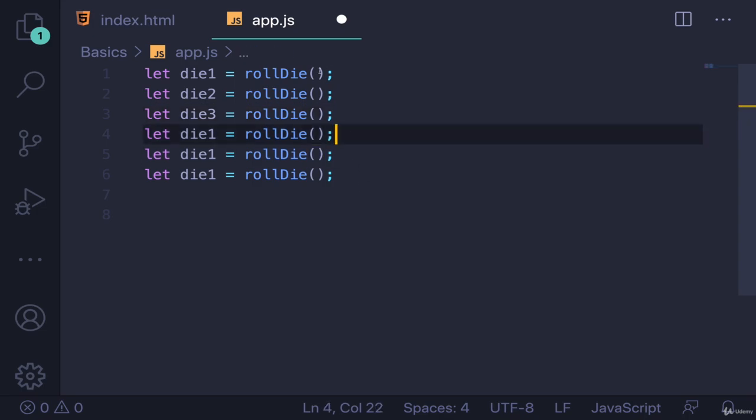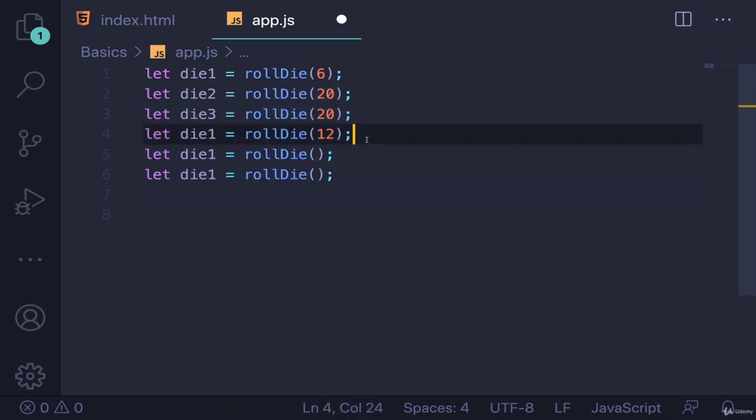So we could even make this a fancier rollDie that accepts a number of sides. Here we could roll a 20-sided die, and this is rolling a 6-sided die. This could be rolling another 20, and here's a 12. So we could make a function that does exactly that. It actually accepts an input. It allows us to modify its behavior.